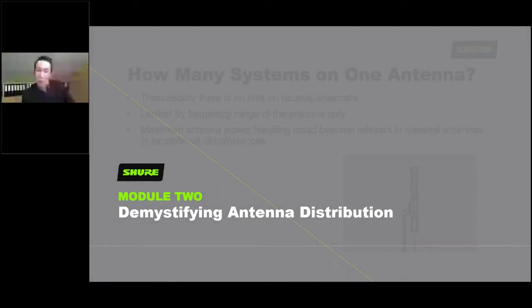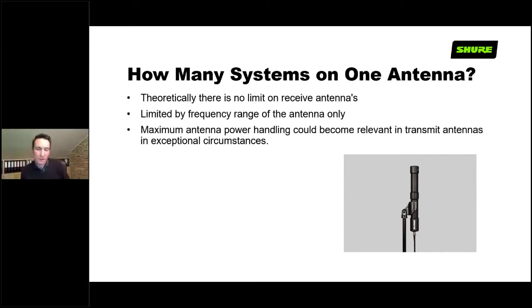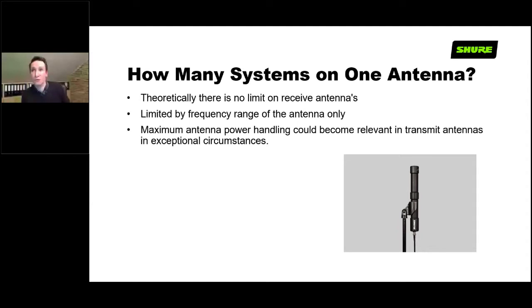One of the questions we get asked very often is how many systems can we put on one antenna? I had 4 systems before, and I just purchased 2 extra channels. Do I need any extra antennas to support all those new systems? And we can very fundamentally say, no, there is not a limit on how many signals you can receive on a single antenna. The only thing you have to look at is that the antennas you're using are within the same frequency range as the receiver unit you are using. So make sure those antennas are spec'd in the same frequency band as the receiver.